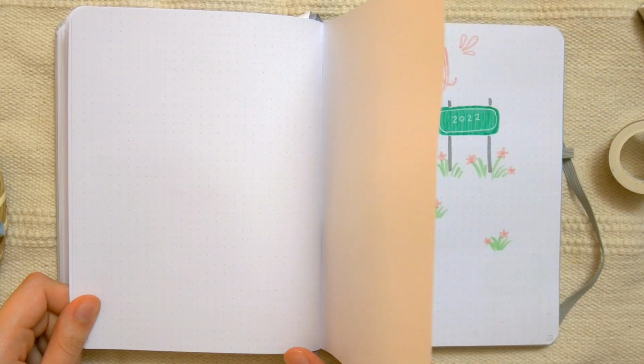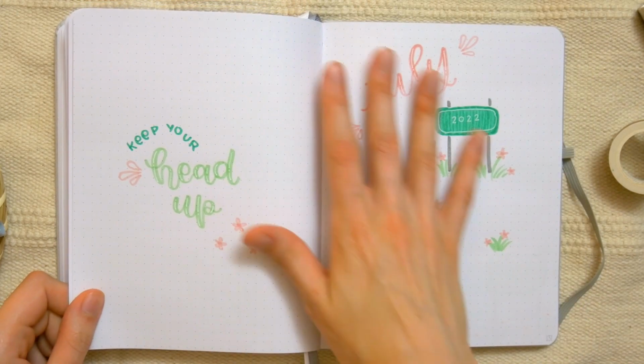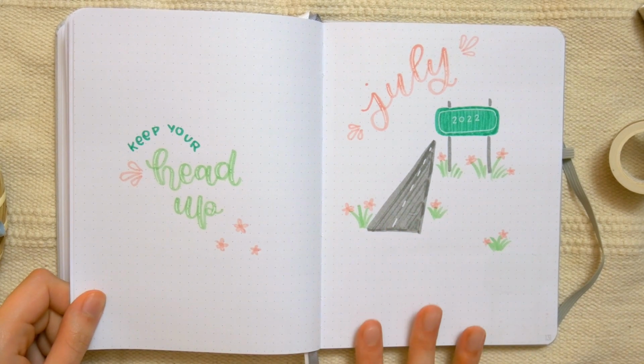So she ordered a 6 month journal, but I decided to add 7. I don't know why, I just felt like I should. Like, we connected, you know. So I added a seventh month here for the month of July.